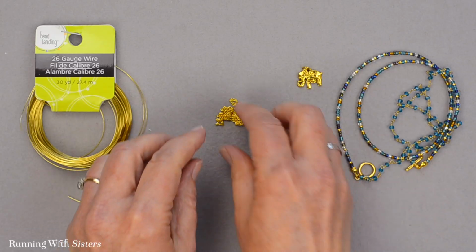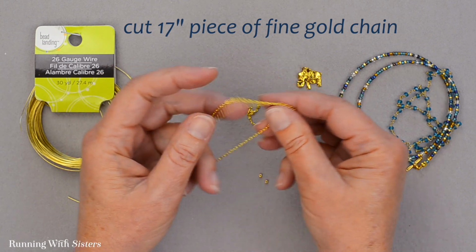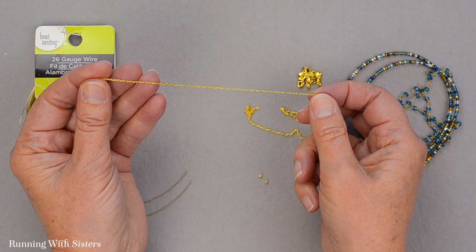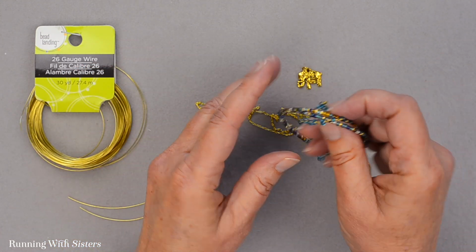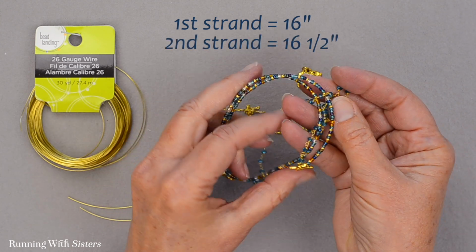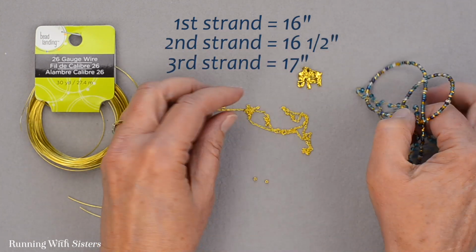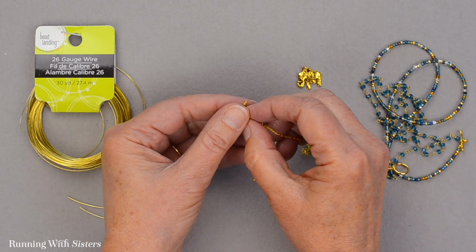To make the 3rd strand, what you'll want to do is cut a 17-inch piece of the very fine gold chain. So this will be the longest strand in the multi-strand necklace. If you remember when we did the beaded strand, the first strand was 16 inches, the beaded one with the seed beads. The second strand was 16.5. And now we're going to do the 3rd one, and it will be 17 inches. And that way they'll hang at different lengths when you wear the necklace.